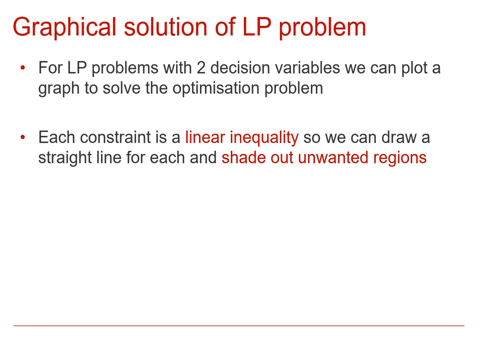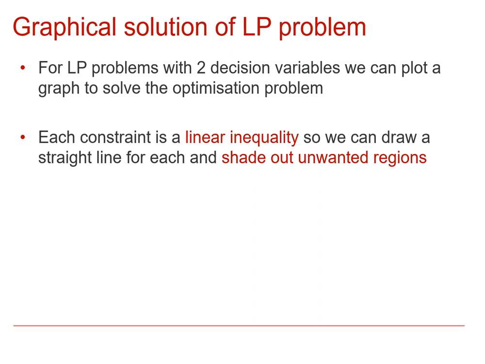Now, the constraints that we have, and in linear programming they always are linear in form, linear inequalities, so each one of those constraints will be represented with a straight line, and the side that represents the values that are not actually allowed because something is being exceeded, a resource is being exceeded in terms of its limit or what have you, they will be shaded out.